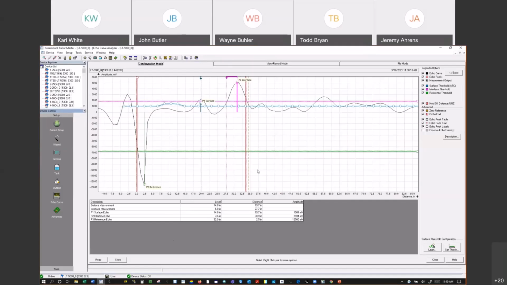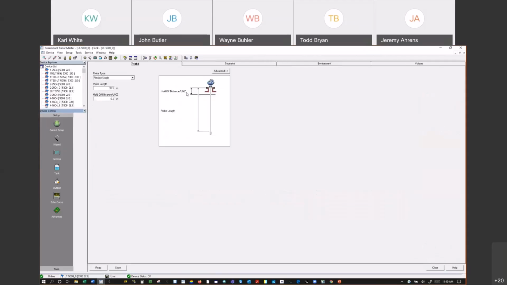Yeah, so a couple things you need to be aware of on an empty vessel. Empty vessels have noise. A lot of times you'll see the signal look a little noisy. That's normal. As soon as you get product in it, that noise clears up. But one thing you need to be careful of: if you do this trim near zone, you don't want to do that on an empty tank. If you do it on an empty tank, a lot of times that noise will be amplified when you do the trim near zone.